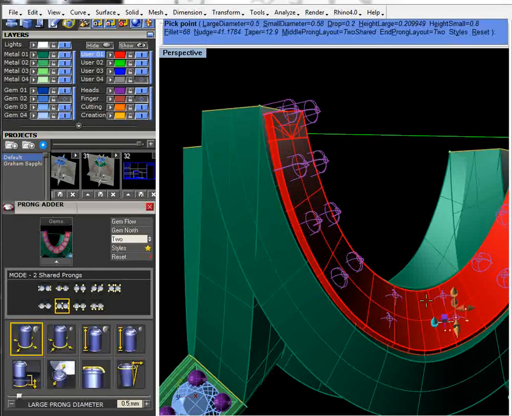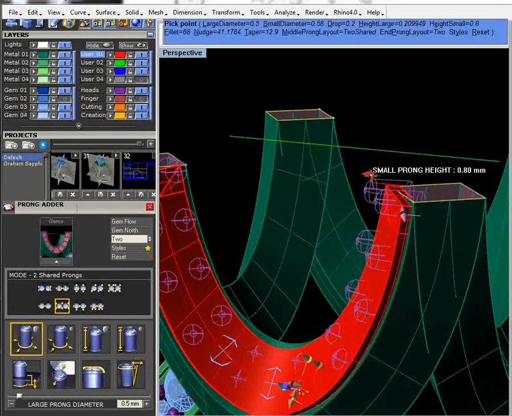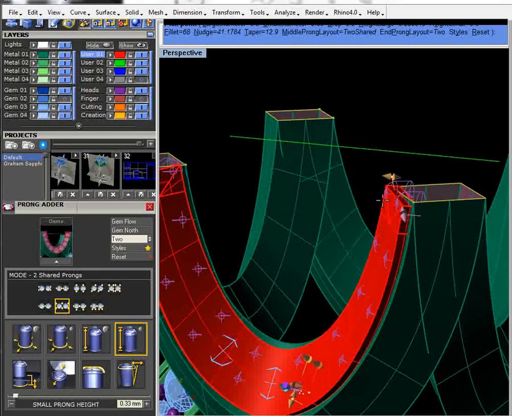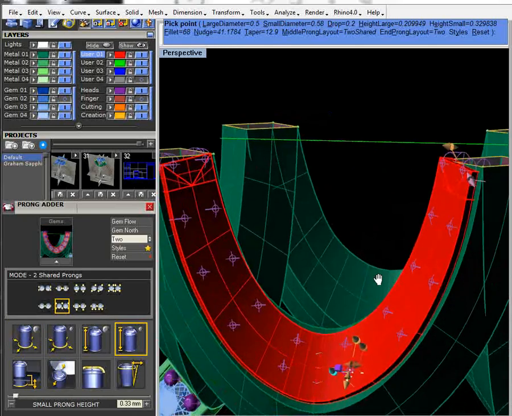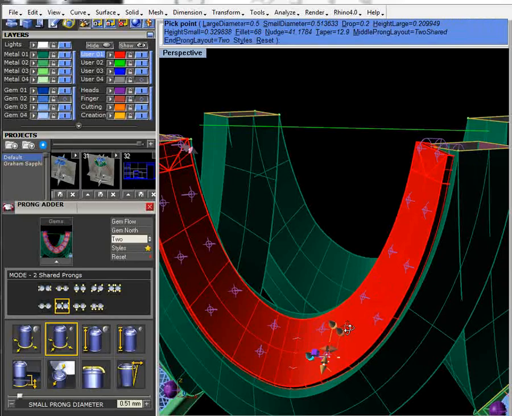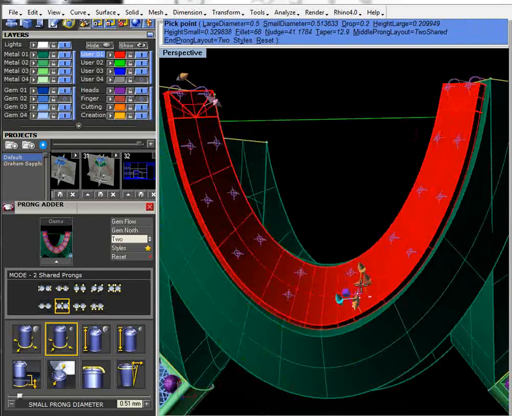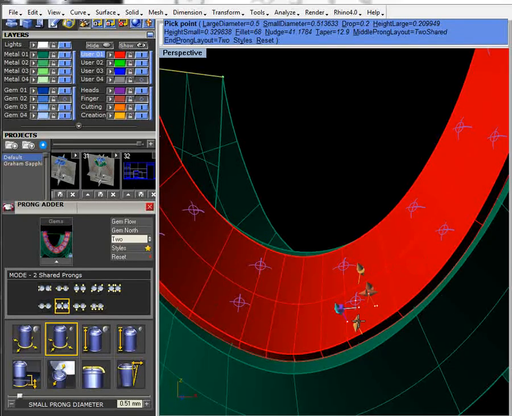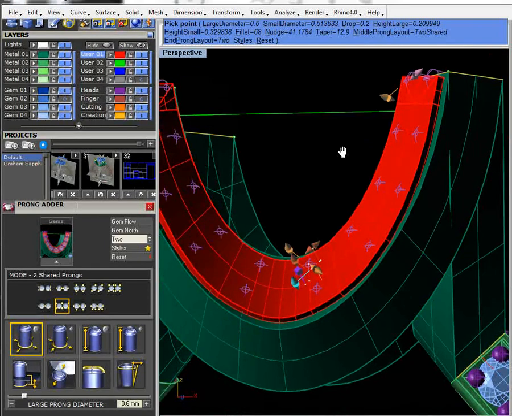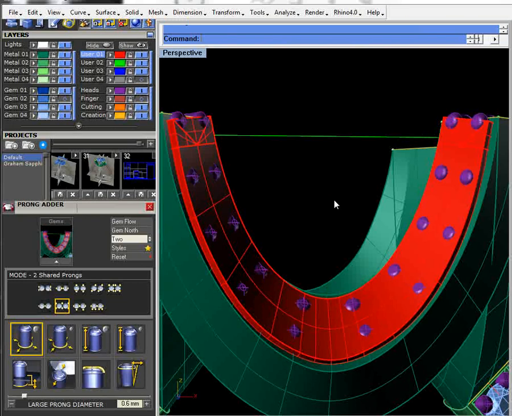F6. There we go. Because now we get a different height for the small prongs versus the large prongs. And also a diameter can change. So we can control the size of the prongs for the large stones and the small stones independently, which is cool.